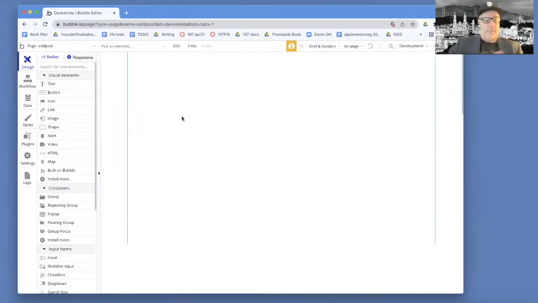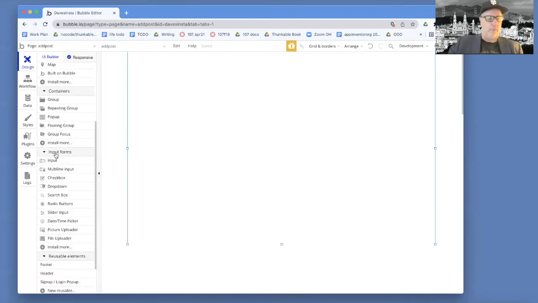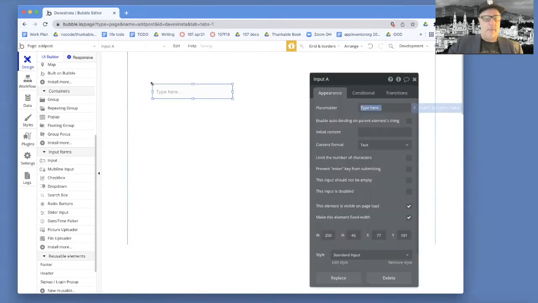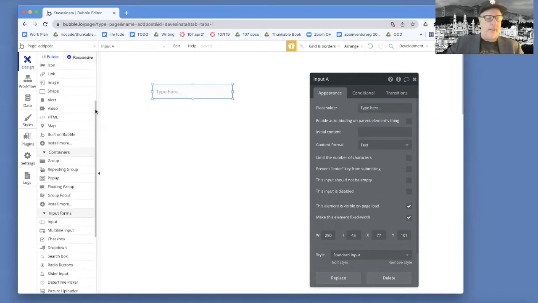Okay, it's blank for now, right? And what we want though is this is where the user's going to input stuff. Okay, and you don't want a regular text, what you really want to do is come down to this input form area, grab an input. Okay, this is where the user's going to enter some information, and then we will add just a regular piece of text as a label, kind of.